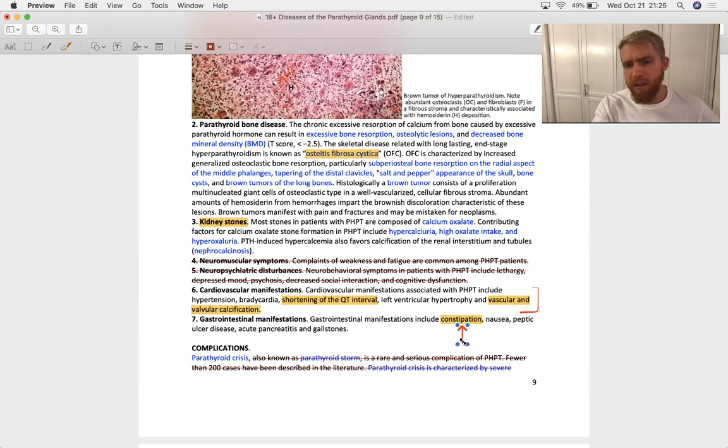And finally, big GI symptom of constipation. Why? Because your GI is nothing but smooth muscle. And a bunch of calcium thrown into muscle means that, well, calcium is what keeps actin bound to myosin, because it's going to activate that troponin and move it aside so that you can get cross-linking of your actin-myosin bridges. So you got a lot of calcium. That means your cell's got to work harder to sequester calcium inside its endoplasmic reticulum.